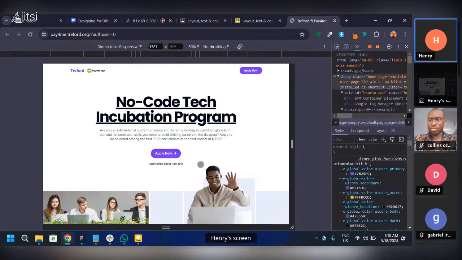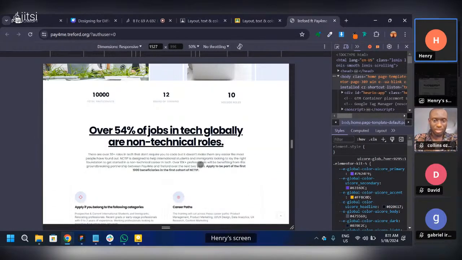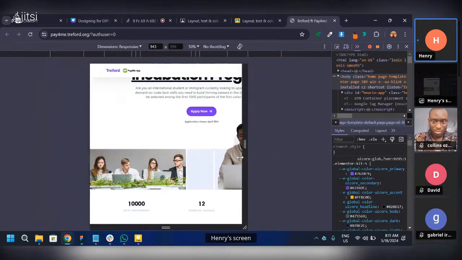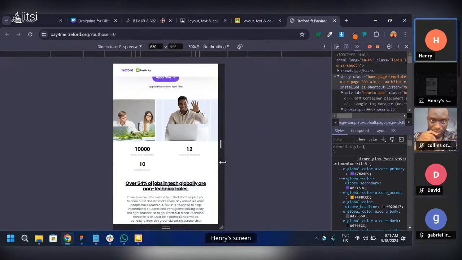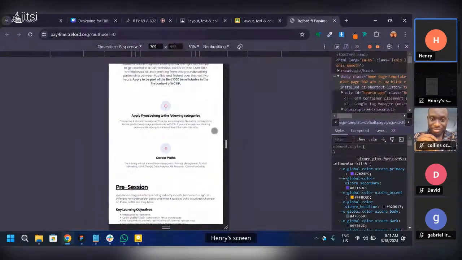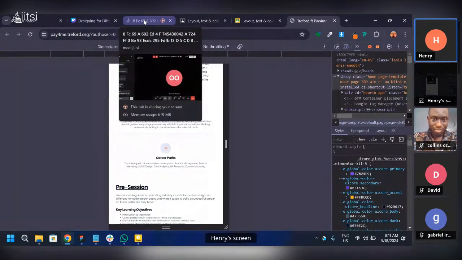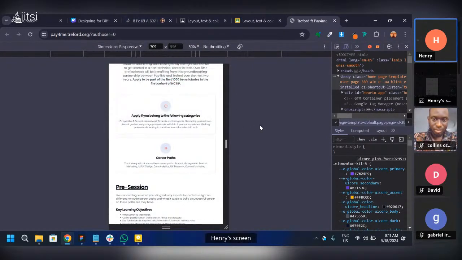So what is happening here is what we call responsive design. When you're working on a product or a design, people will view the final product from different screen sizes.